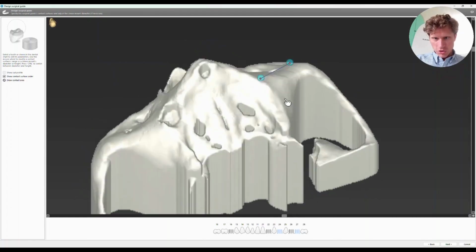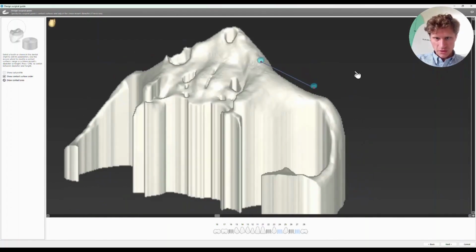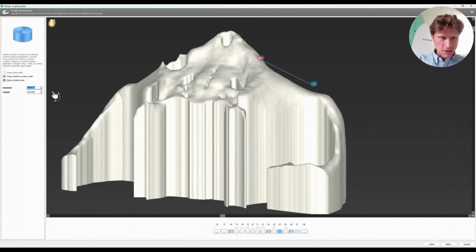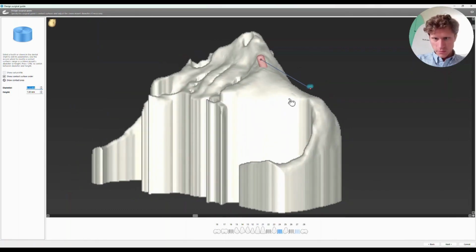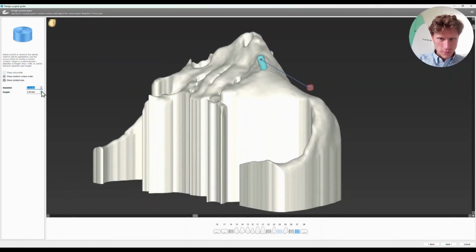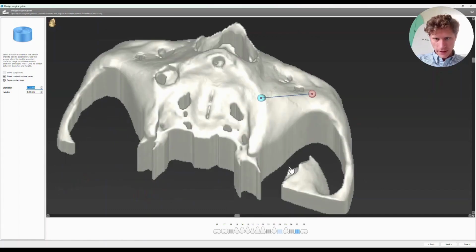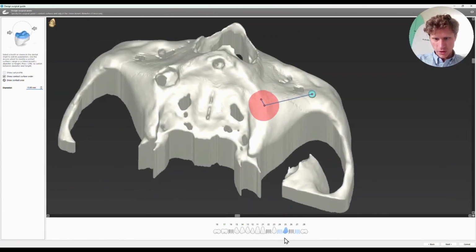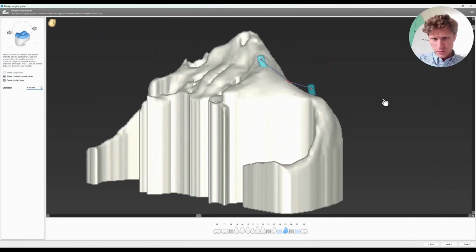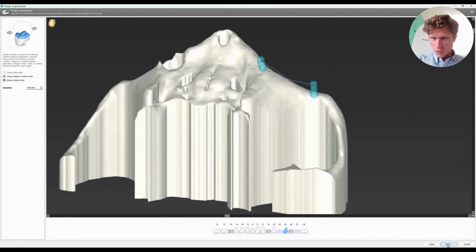I will just keep these small sleeves, but I need to increase the height of the sleeve a little bit. And I don't like that the system will create a bar here. That's why I will select the tools and place it here. Then I go next.